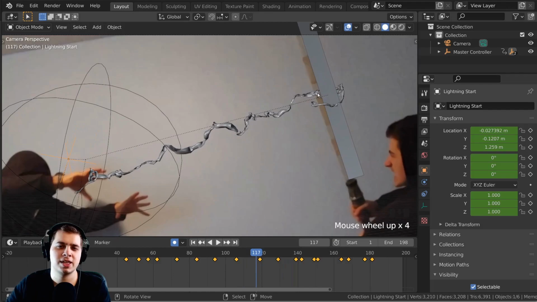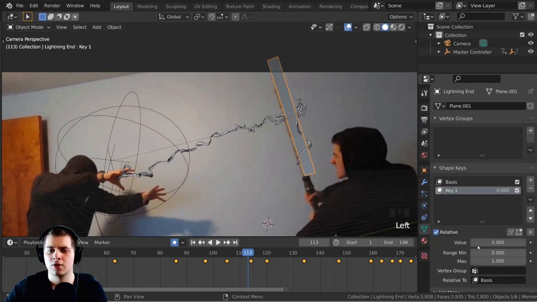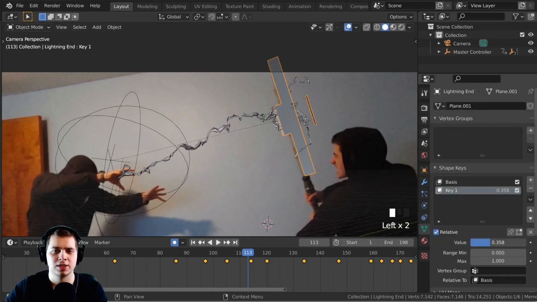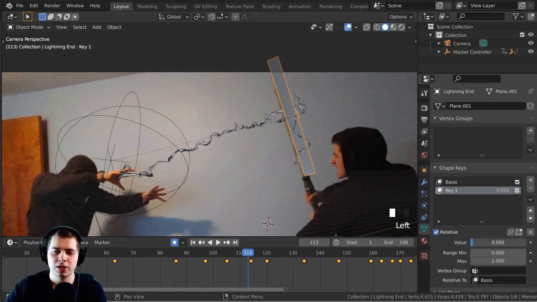Now you can also see that it's just kind of going around here and it's not really going up and down on the lightsaber. So I'm just going to select this object. I'm going to click over here on the shape keys. You can see if I just start to turn this up, now it's really going around the sword. So that looks way better. What I'm going to do is just move this out to something like that, and then I'm going to press I to add a keyframe.